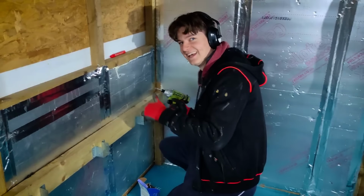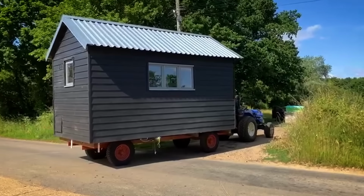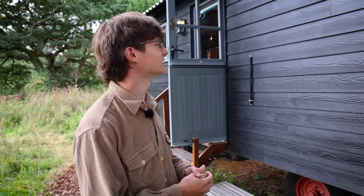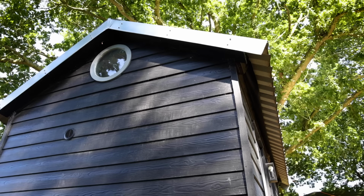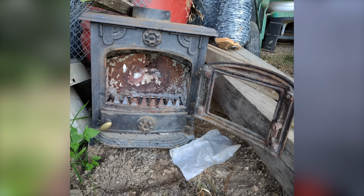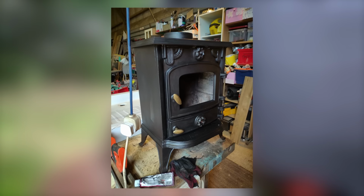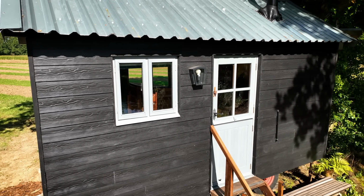And because I've learned so much doing it, as it has been very much a DIY process. All the materials are salvaged and reclaimed and given to me for free, which was great. So I've not had to spend too much on it, which has been amazing. The most expensive thing has been the fire, and that was basically half the budget. Really? Yeah, so I had to use my savings for that one. But no, it's been great. It's been really great fun.